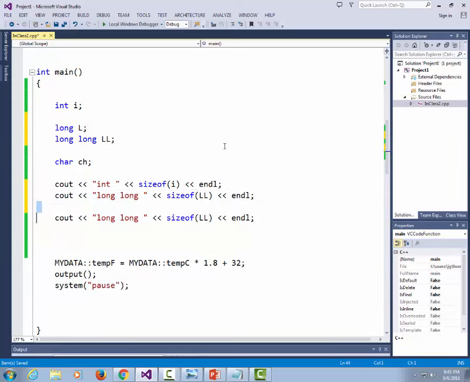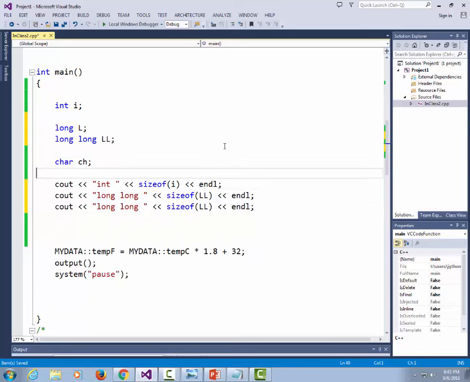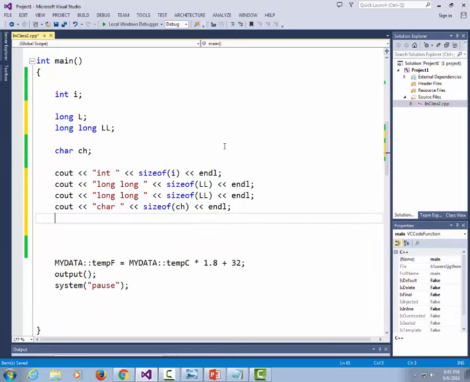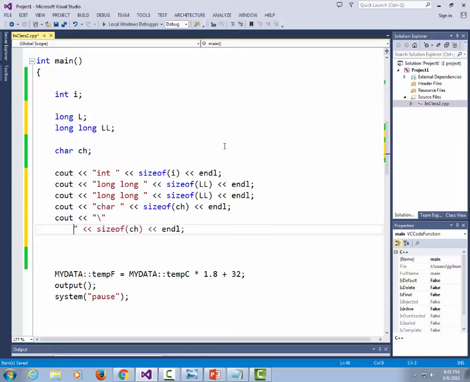Now let's print out the length of the character. And then let's do the length of an empty string. And to get the string character to print, I'm going to use escape sequences to indicate that I want to print out double quotes.